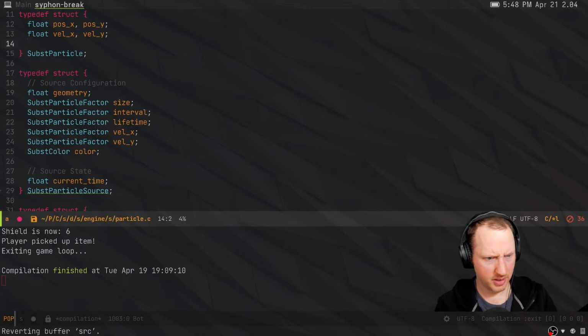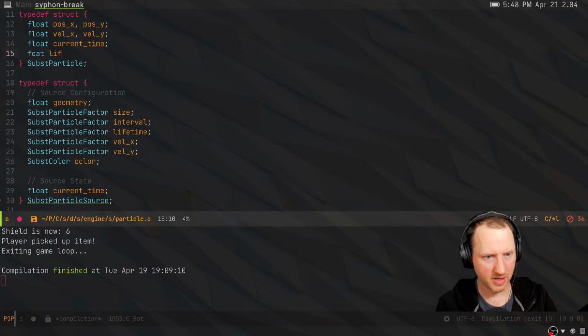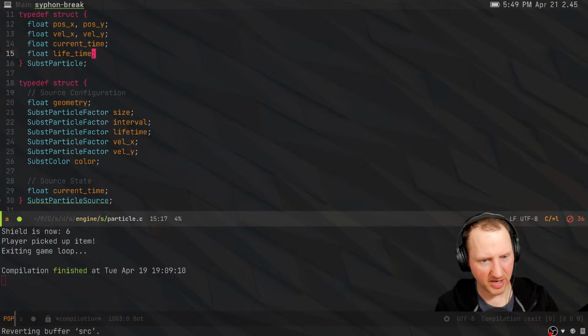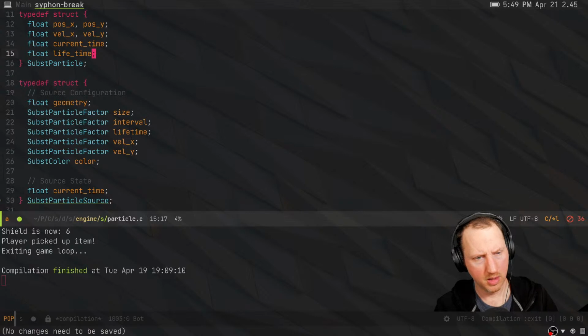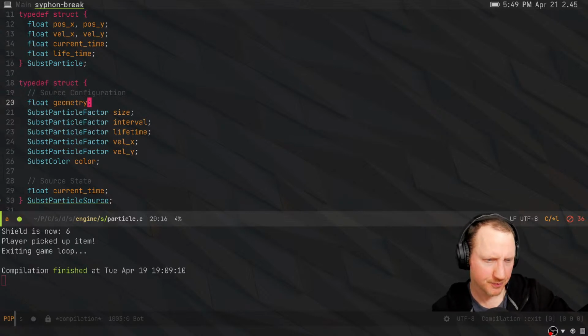Let's see. Float current time or lifetime, I suppose. Float lifetime, because we're going to choose that lifetime value based on the range in this particle factor. Current time, lifetime, size we're going to need also.